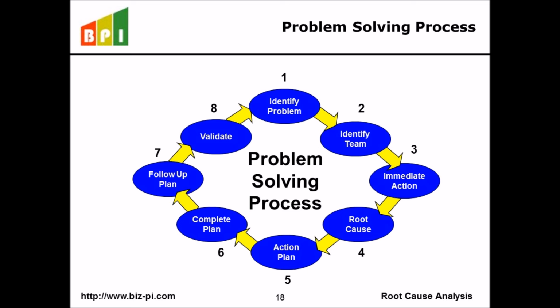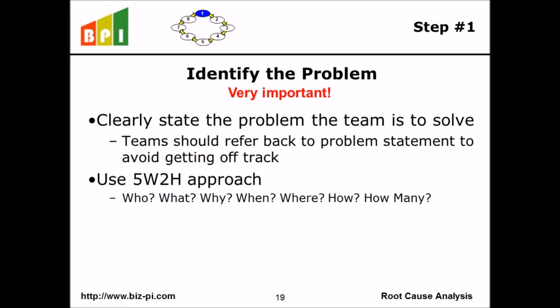Here's a common, simple, and highly recommended 8-step problem-solving process. You may have another process that you use at your company, and oftentimes there's a lot of overlap between problem-solving processes. So hopefully the steps that we go through will be very similar. The first and one of the most important steps is to identify the problem to address. Meetings can be drawn out and the teams can lose focus when the problem is unclear. It is very easy for teams to use meetings as opportunities to address other issues at the same time, which is taking them off track.